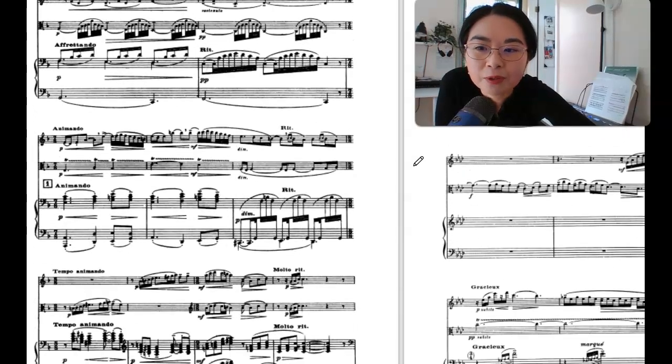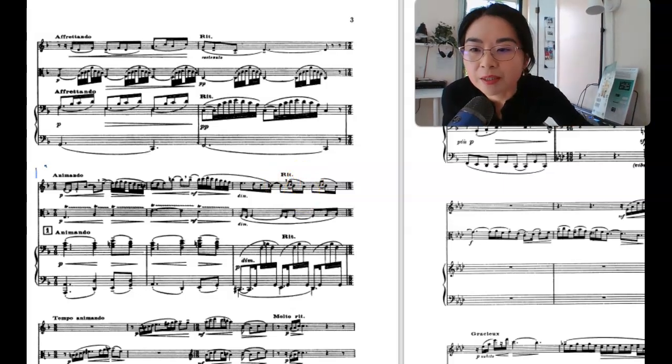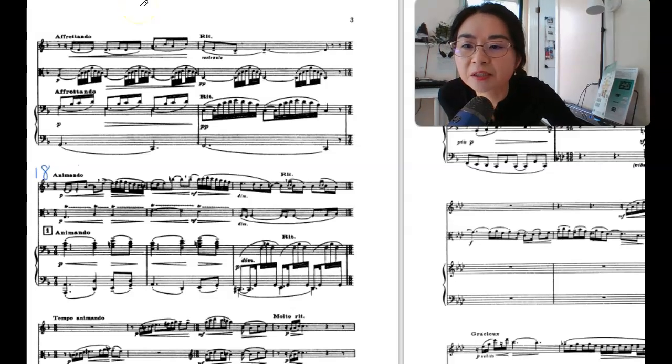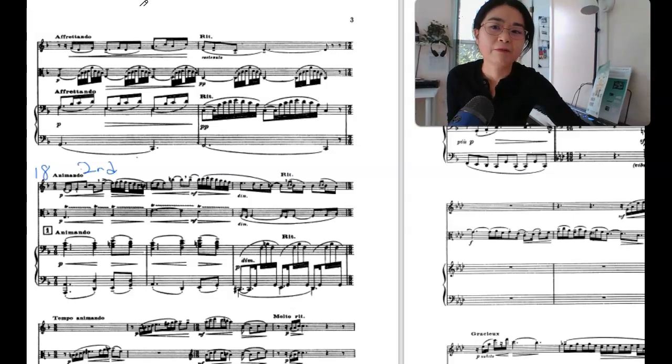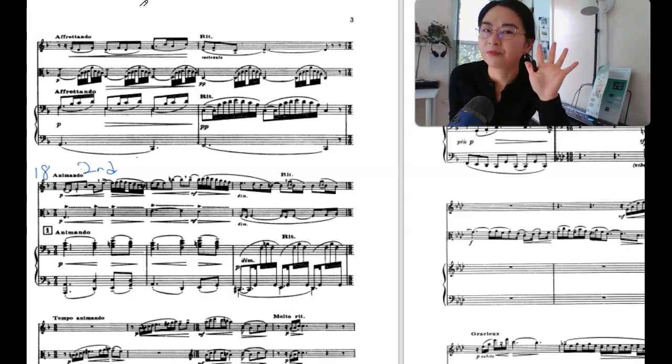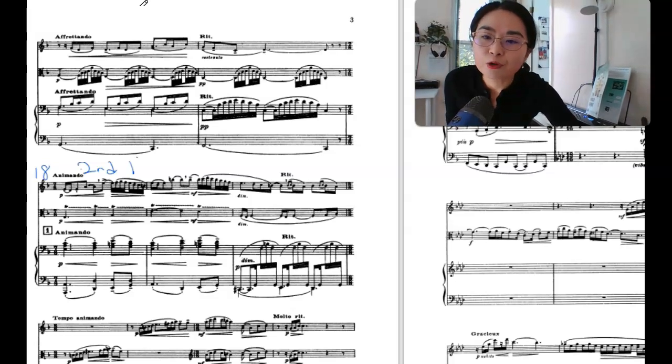Okay, move to the next page. Okay, here. This is measure 18. This is a very short piece. And here comes, let's say, something totally new. So let's say this is the 2nd theme, okay? So we looked at 5 fragments, 5 themes in the first 2 pages. And those are just considered as the first theme area. So the first theme has 5 different, very short sections. And the 2nd theme is pretty uniform.